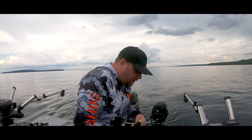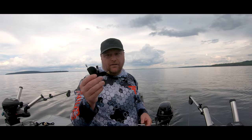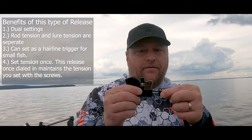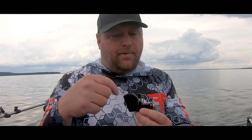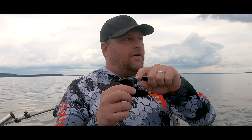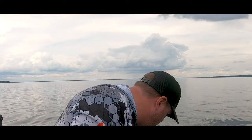So what I recommend is running either a Blacks — they call it a Blacks or a Chamberlain. This is one here. You can set the tension for the release for pulling back for a fish, as well as dialing this nut here to set the tension for popping up to the top. So I can have this maxed out and have this very, very light. What ends up happening is for the top, I can load that rod right over, have the rod basically touching the water, and then a tiny little lake trout or a little shaker can just pull that back and it pops off. I'll set this up and show you guys exactly how to do it.